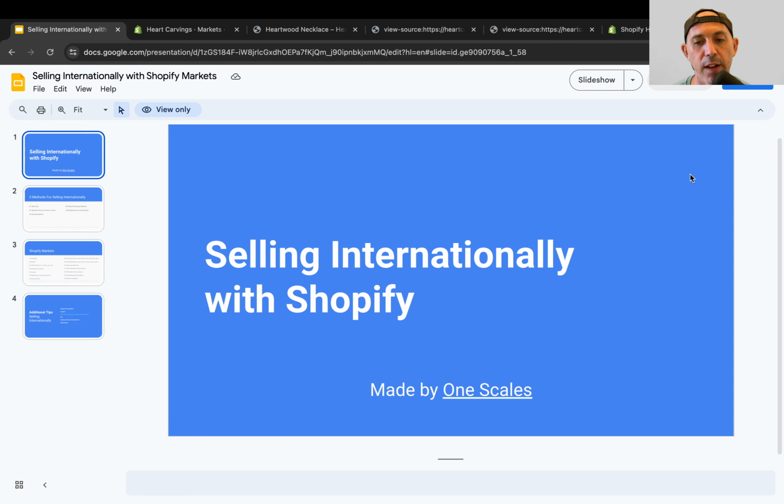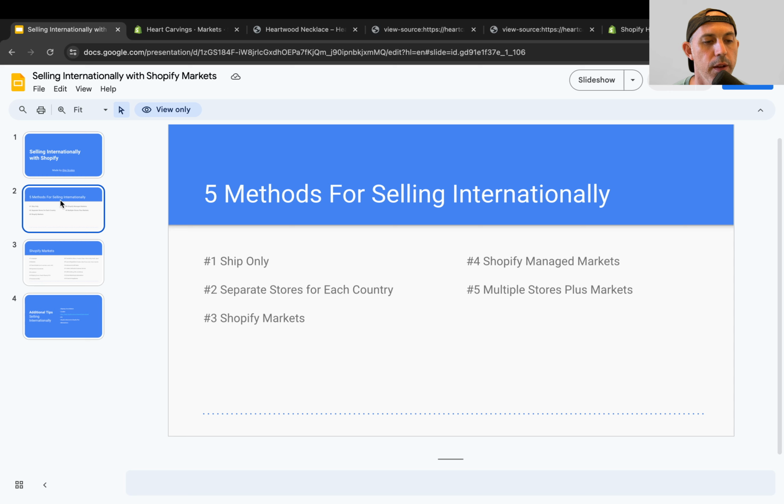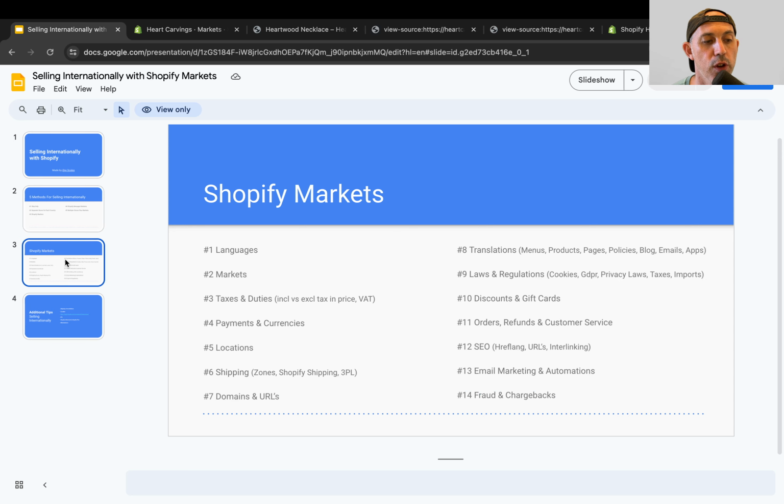Okay, so as a conclusion, there are many ways to ship and to sell internationally with Shopify. You can decide to just ship only. You can change languages, countries, and have settings. Make sure you understand the country you're selling to. Make sure your customer service is working. Make sure you choose the right method for selling. Make sure you understand all those details. Do your research. Consult with professionals. Ask us questions, obviously, things like that.